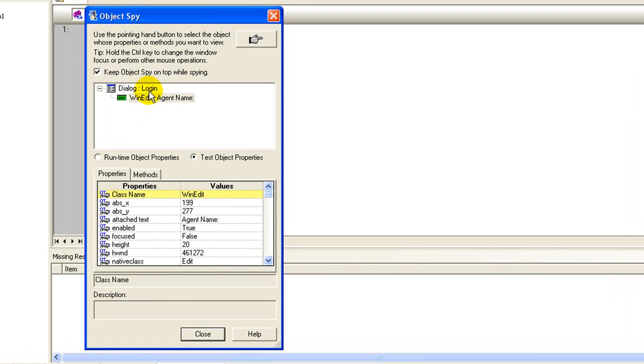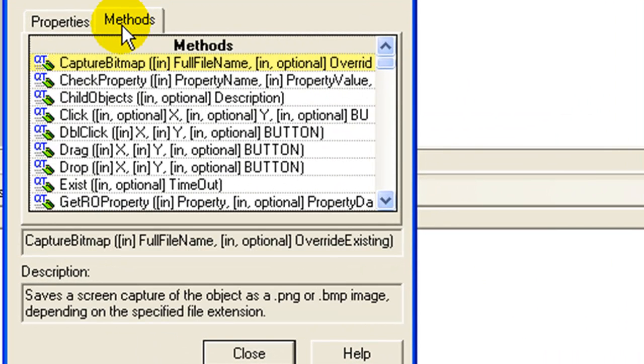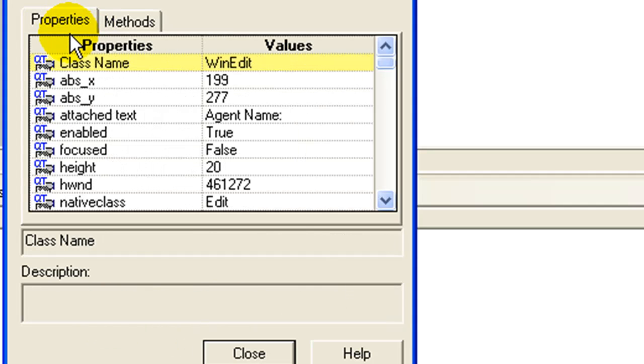Object spy shows its object hierarchy, various operations and methods with corresponding brief descriptions of the methods, and the object properties.